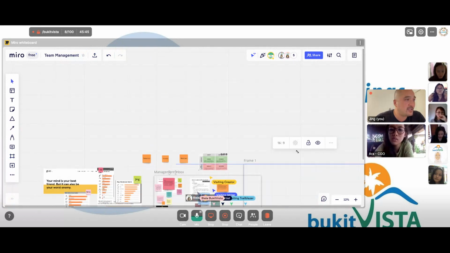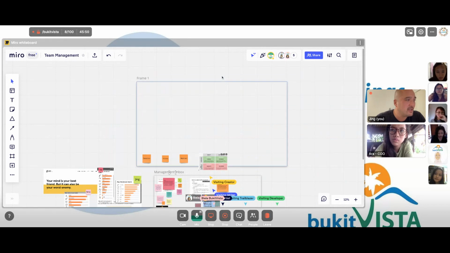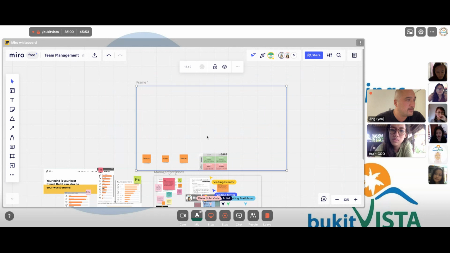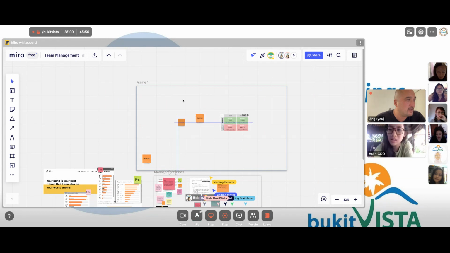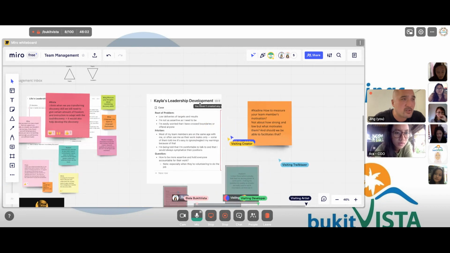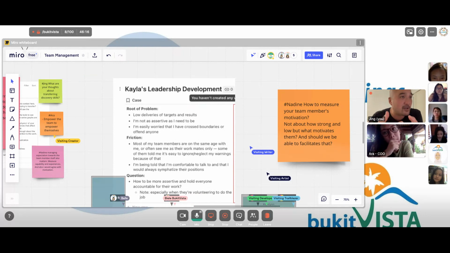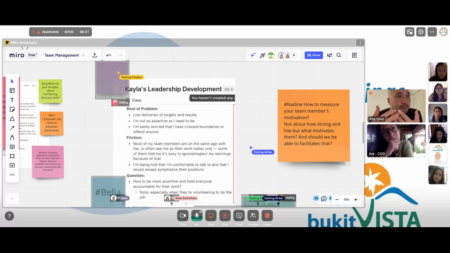Which part, sir? The idea of how to gain more authority, I guess, and be authoritative, I think, is the crux of the matter, yeah? Gain more authority as a leader. Well, yeah, it seems like Kyla's issue here is that she's hesitant to cross people's boundaries. There's a performance issue, but she doesn't want to, I guess, step on toes and make people feel uncomfortable. And from that, then there's this issue, I think, of respecting her as actually a manager rather than a teammate, and then balancing her positive feeling about being a person that is sympathetic.